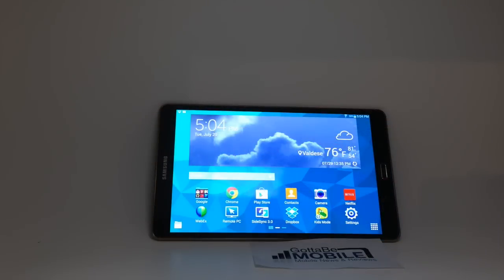So here's what I like about this tablet. Of course, the incredible screen. It's got a thin and light construction. The fingerprint reader is a nice touch, and it's fluid and fast. It performed very well, handled all of the videos, games, everything I threw at it, it did just fine without any problems. What I don't like, really the only thing, is the bloatware.